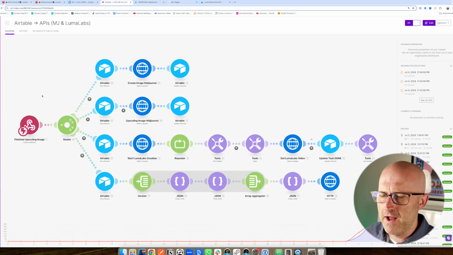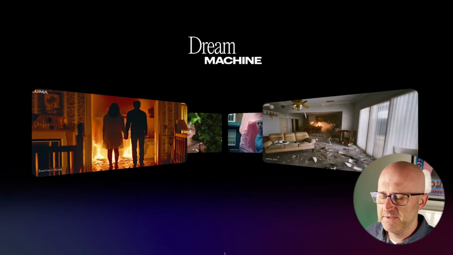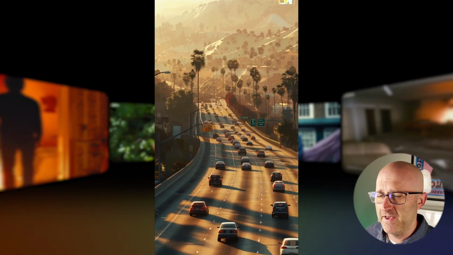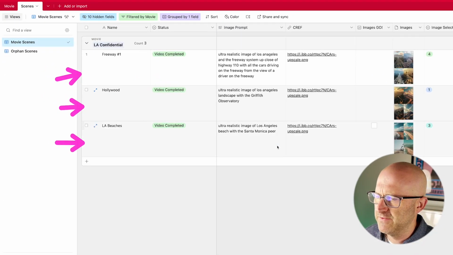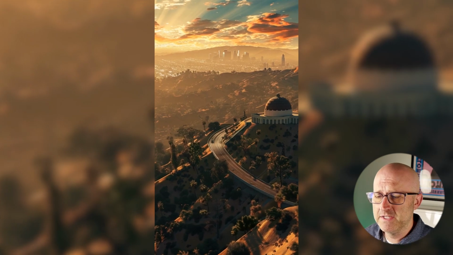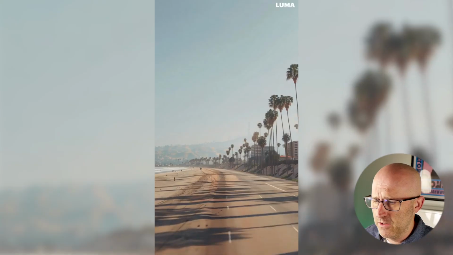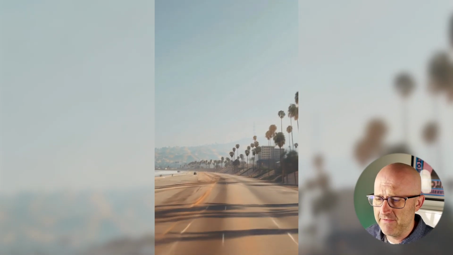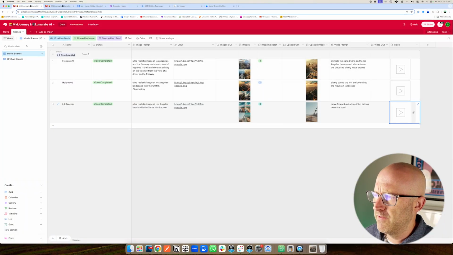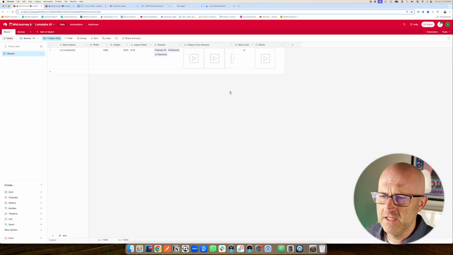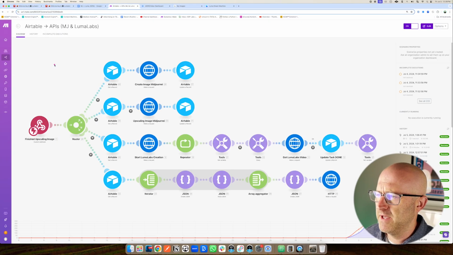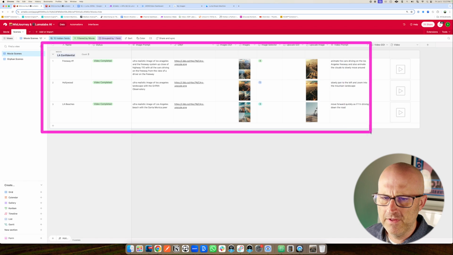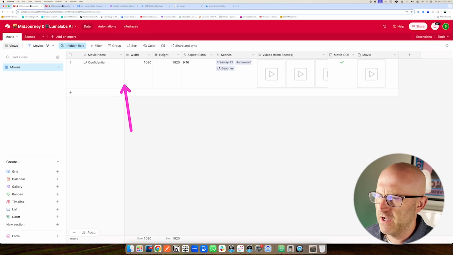In this video, I'll show you how to automate MidJourney and the new LumaLabs video generator to build beautiful faceless videos for TikTok or YouTube. We'll use Airtable to build out specific scenes for your movie that let us generate beautiful images like this with all of the animation, including animation like this where you're just literally driving down the road. And then finally, after all of our scenes are complete, we'll take each of those scenes and generate a final movie just like this. I'll help you build the entire Airtable database and the automation step by step from scratch so that by the end of this video, you'll have a fully functional system just like this. Now let me show you how this system works.